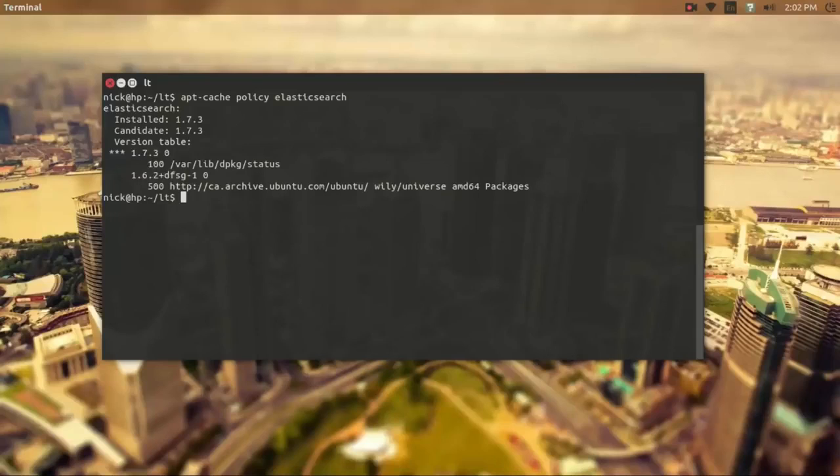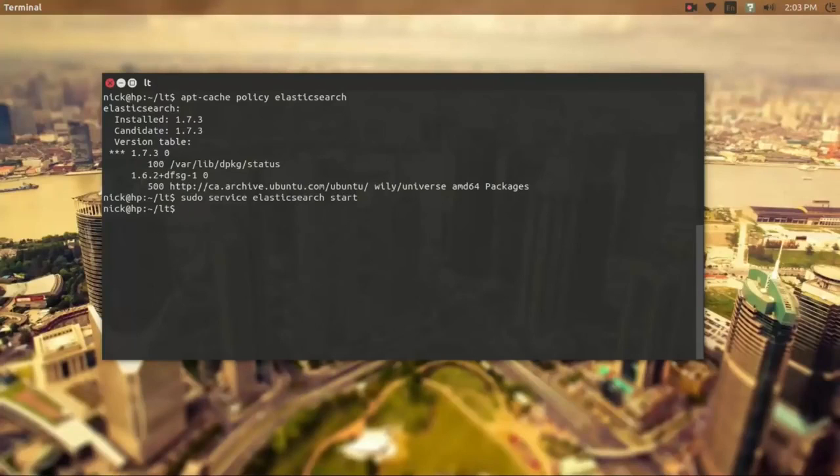They offer .deb and .rpm installers. We're not going into depth on Elasticsearch, but we're going to use this as an example for a service. And we're going to see services more in depth in the future as well when we install Apache web server on the machine and use that. So we start a service by typing sudo service and then the service name and then the action we want to perform on it, which is start.